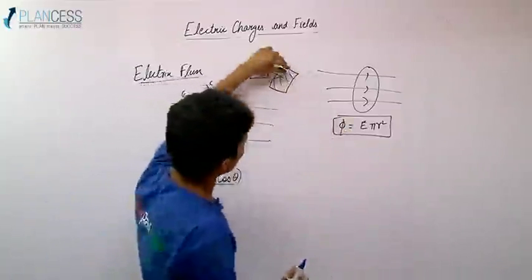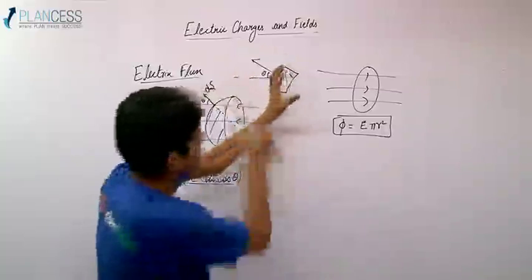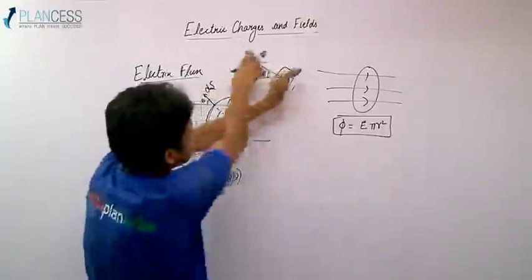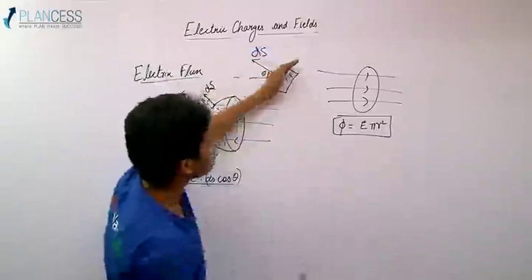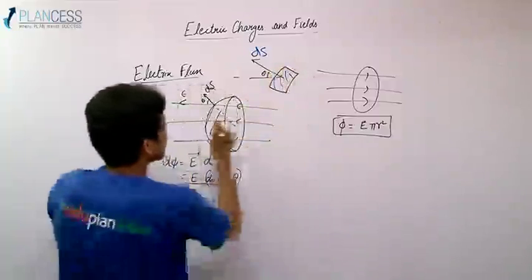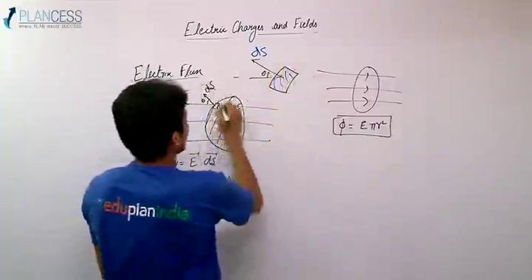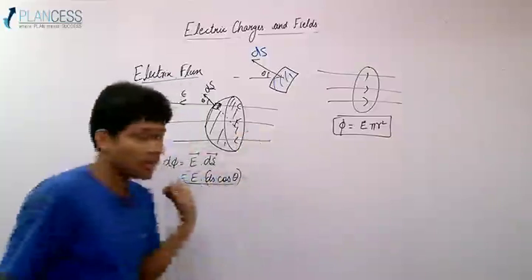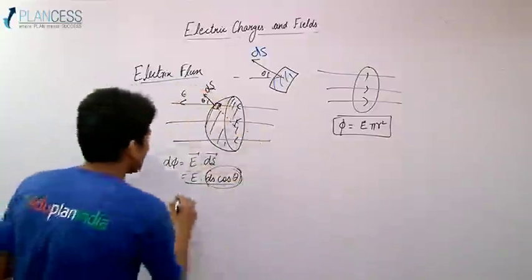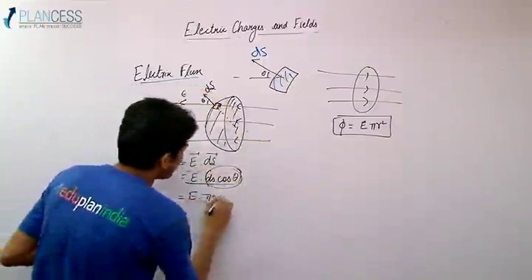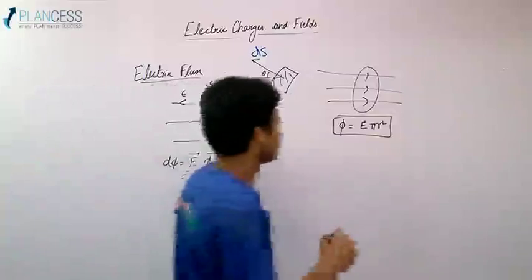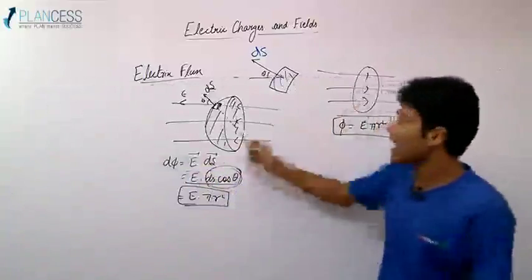If this is the whole hemisphere, this area would be something small here. If I magnify it, it would be something like this. If this is the area ds, what would ds cos theta be? ds cos theta would be the projection of this area in this direction, that is the projection of this small part of area on the base of the hemisphere. So ds cos theta, being the projection of this area on the base, gives E dot pi r square. Again, this is valid for the ring and the hemisphere.